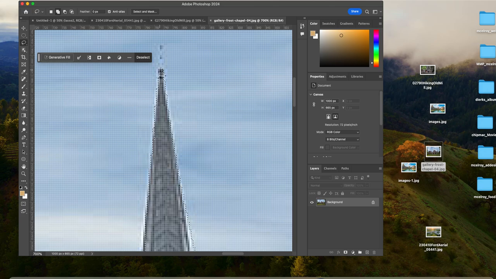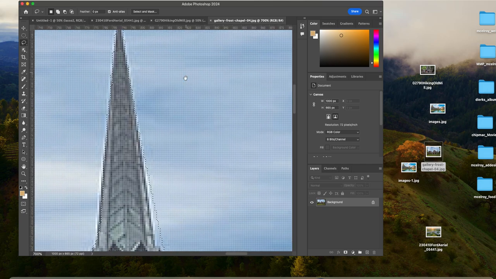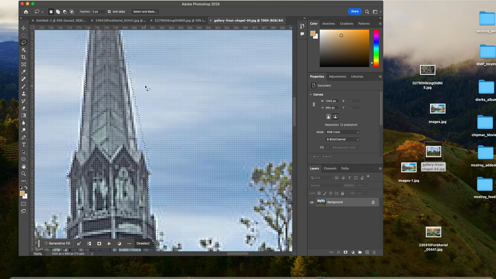Now you're going to see how well you did when you copy your pixels into your image, because you're going to see the areas that you're like, oh, I should not have had that be part of my image. Or, yay, I did a good job with that part of my image.